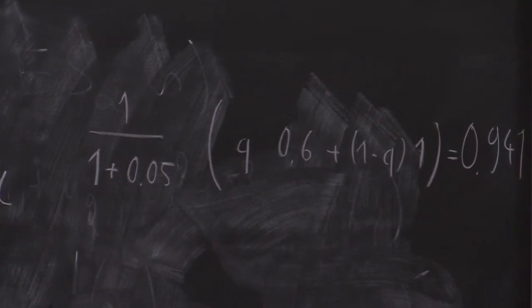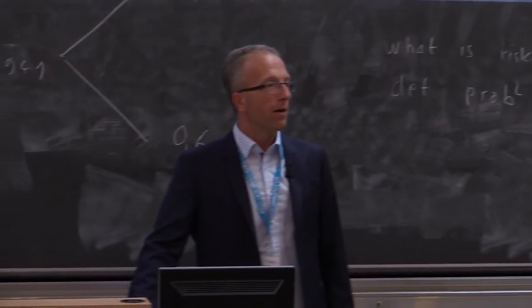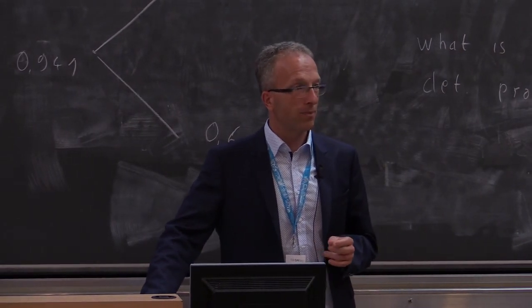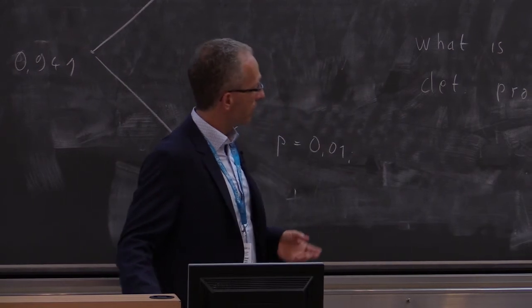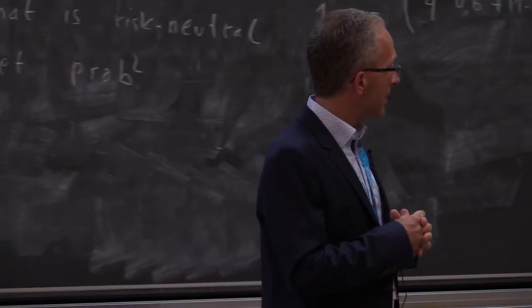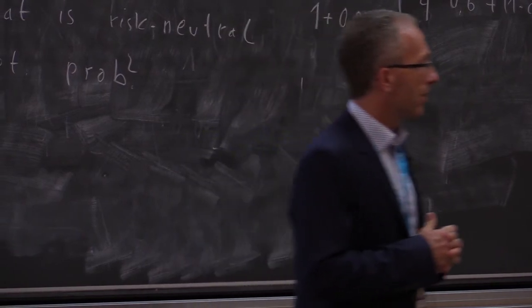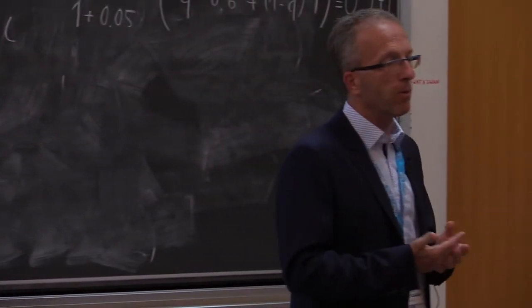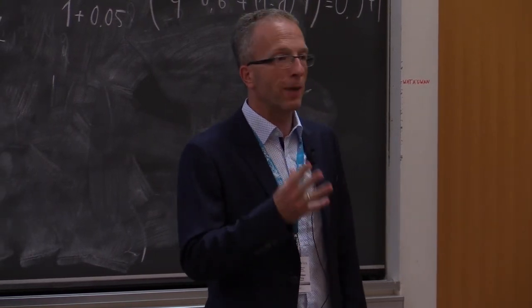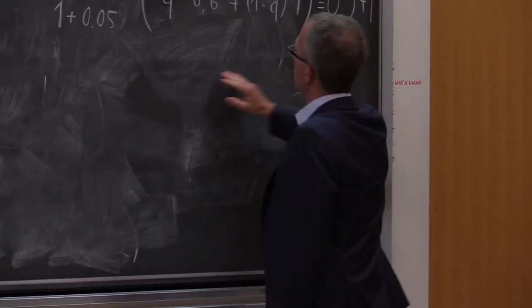Well, this is a very fancy name for a one-period model with two states in the world. So all we need here is a risk-neutral default probability. A probability of the default, which is a fictitious thing, it's just a number, a probability, and if you use this artificial probability, we can explain the current price, namely the current price of the bond is the expected discounted value of its future payoff with respect to this artificial probability.